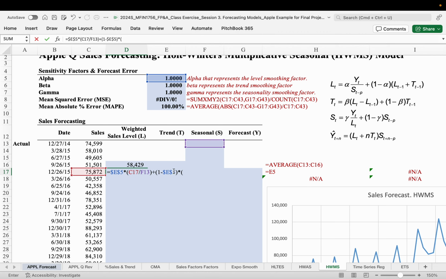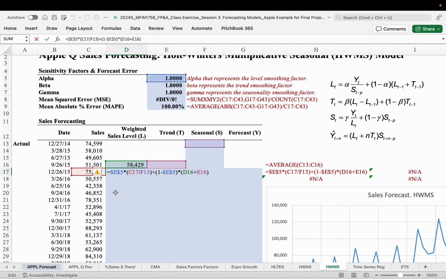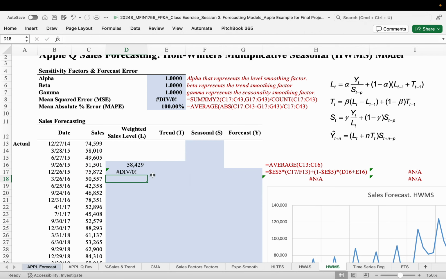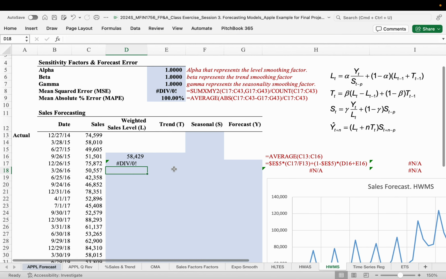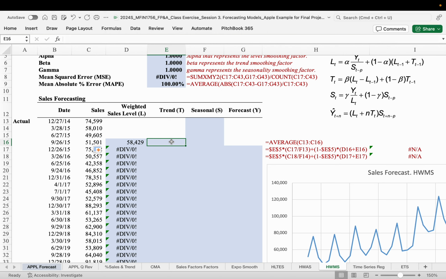Now here this equation, right? So D16 plus now, which is the level, and then the trend T minus 1, right? So here we complete this formula. Let me check one more time before dragging down. I think it is correct. Okay, but why does it show an error? Because it shows the denominator as zero or nothing. That's why it shows. But we'll generate the seasonality factors in the calculation. Okay, then let's drag down, automatically generated later.